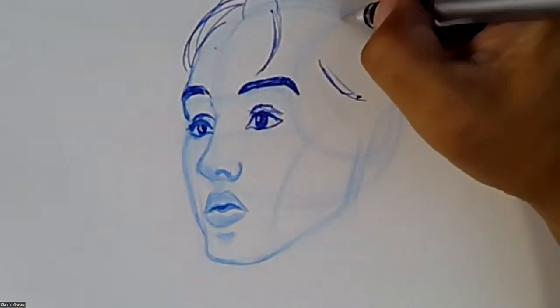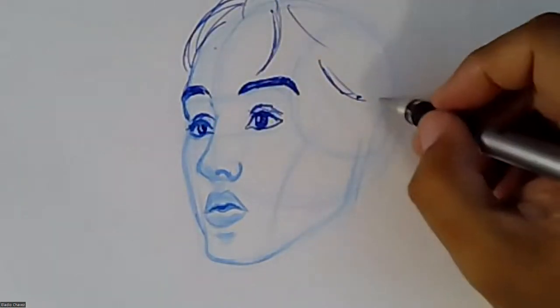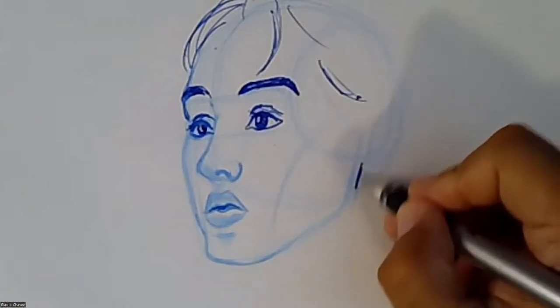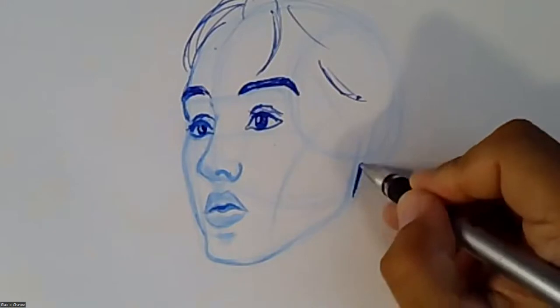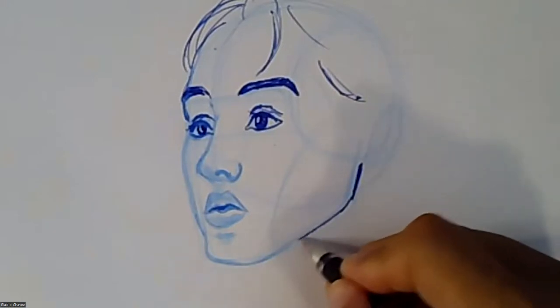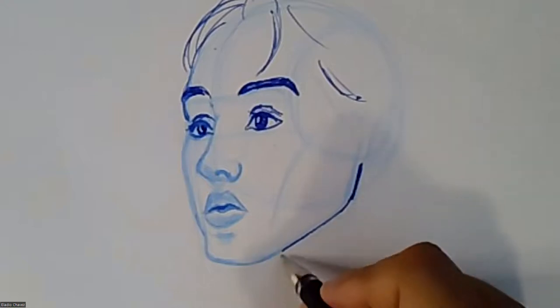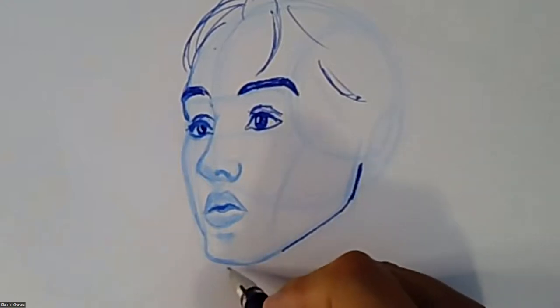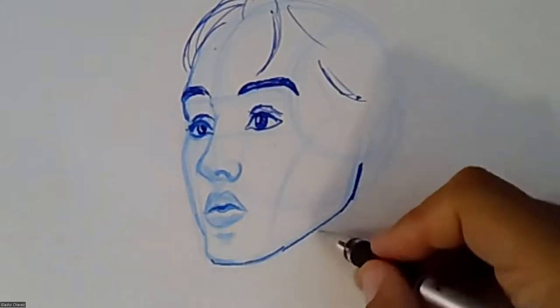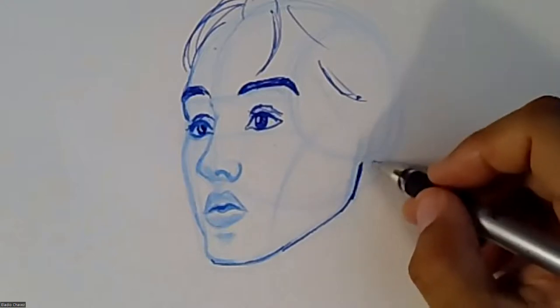It'd probably be better to do with my pencil. But let's get that ear in here. I've got these two angles. There's this angle here. I like that one. I'll do it right there, and then curve slightly to this angle. And then the chin. Straighten it up slightly. There we go. Now the neck is always tough.